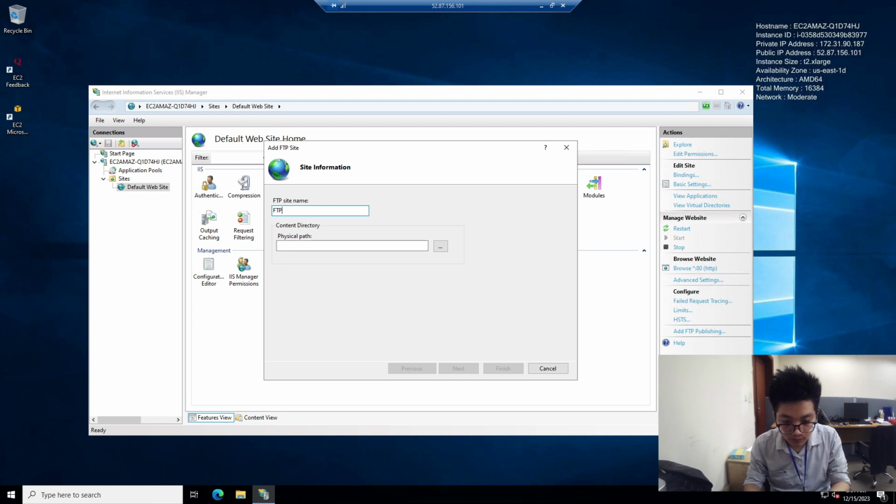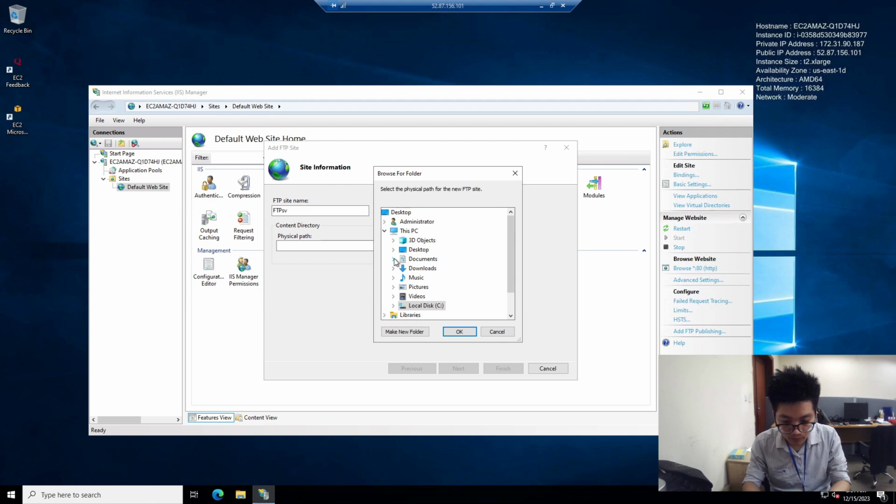Enter a name for this site in IIS. Next, point the path to the folder where you want to save the files on the FTP server. I will create a new folder in the server's document folder.